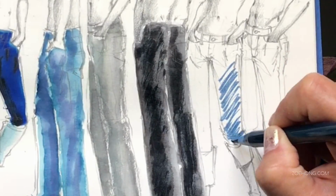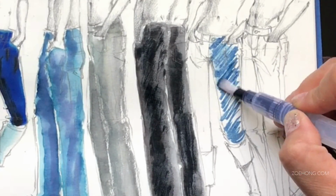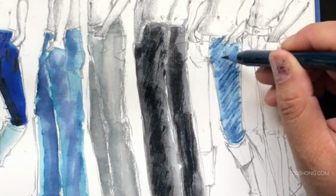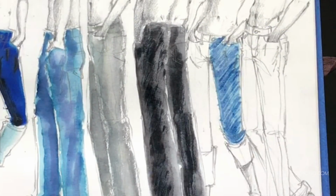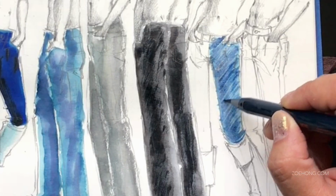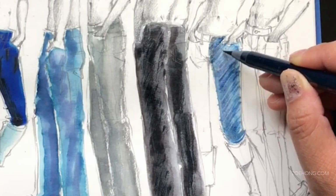Denim has that twill, so let's see if we can use that texture to our advantage. Or is it going to look too much like stripey? I wish I had more grays, like one in between the black and this medium gray I have right now. Then I can really manipulate some of these colors to dull them out some.